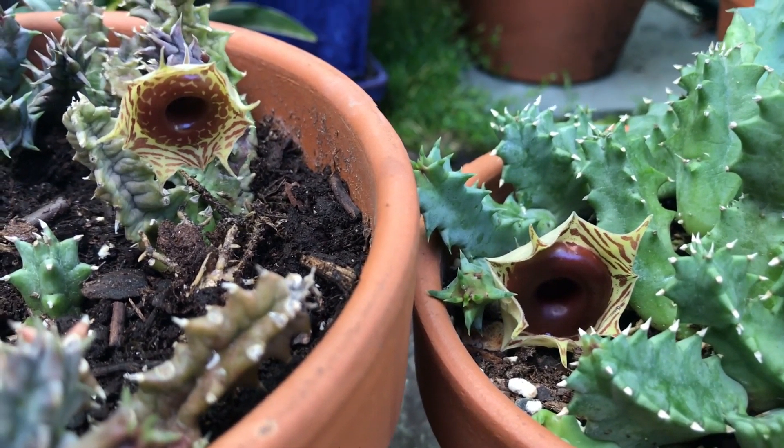This is about an hour later and it's pretty much completely opened. The soil and the rest of the plant might prevent the petals from going back further, but I love this ring on the flower — the lifesaver looks so cool. It actually looks exactly like the picture. You can compare the size of the flowers to the one on the left again, and there's a difference in color and pattern.